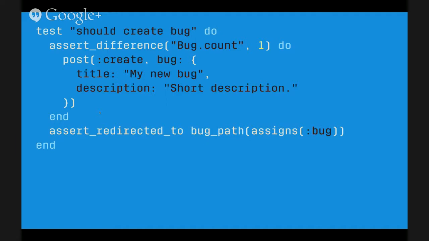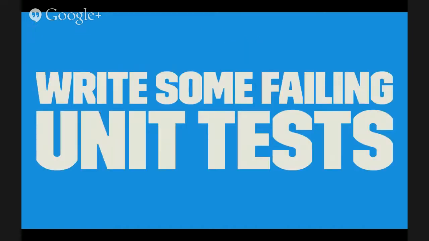If you're following the Rails RESTful controller style, you should at this point be able to think about what kinds of models and model methods you'd need. So you can leave this failing for now and start writing some failing unit tests. This is where you can go a little crazy. Test edge cases, boundaries, happy paths, sad paths, and everything else you can think of. I actually have a lot of fun with this part.